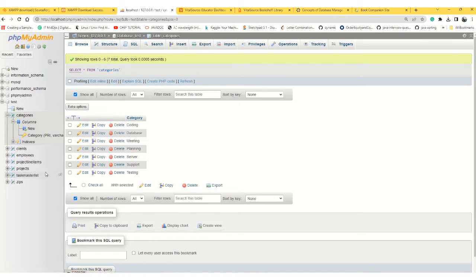Under the columns, you can see there is only one column, category, and that is a varchar, meaning a text or a set of characters. To be more specific, to have more properties like columns, you can see it has one, two, three, four, five different columns or fields.